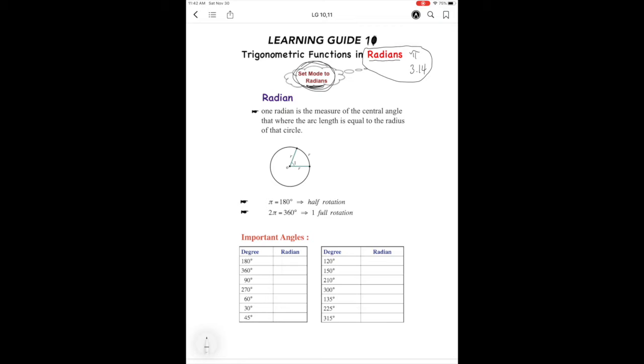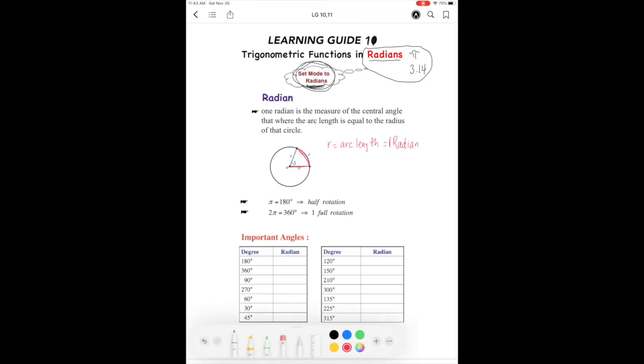Now what is radians? Well, radians is just a much more accurate way of measuring, and how it came about is that when we have the radius of a circle, so let's look at the radius of this circle right here, and this arc length right here going around the circle is equal to that. So when the radius equals the arc length, that's what we call a radian, 1 radian. So that's 1 radian. All right.